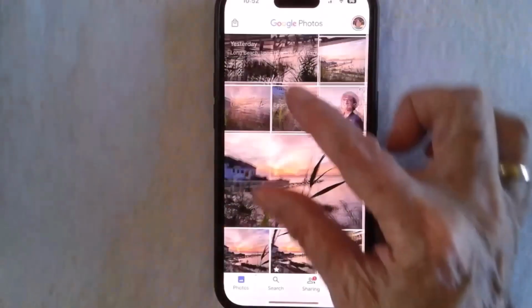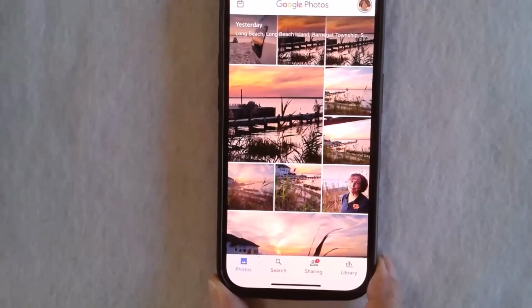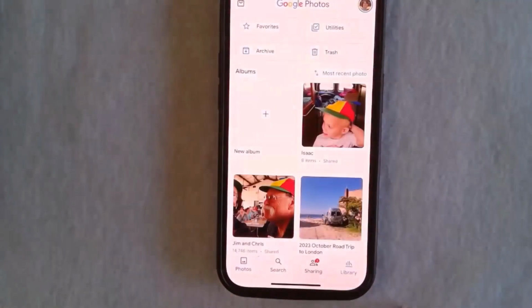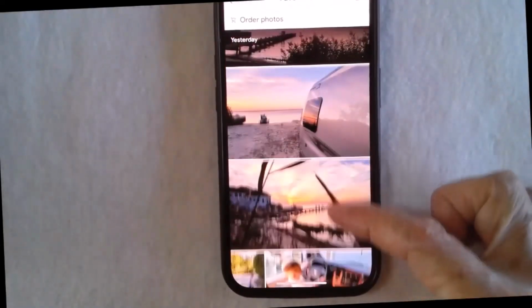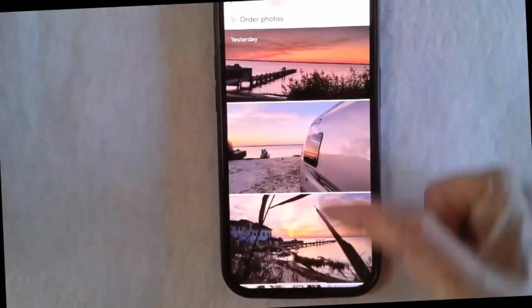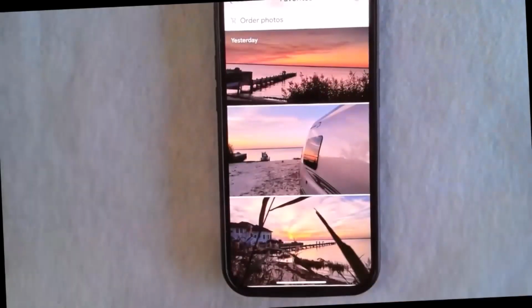So now what? Instead of looking at all 20 or so pictures, I can tap on the library button and favorites. Now I am just looking at the favorites. There's 1, 2, only 3 pictures of the sunset.